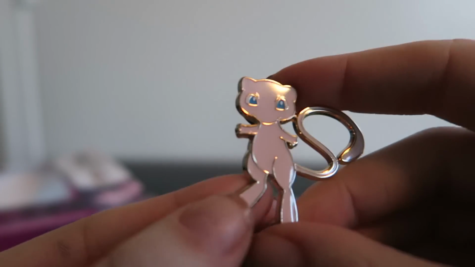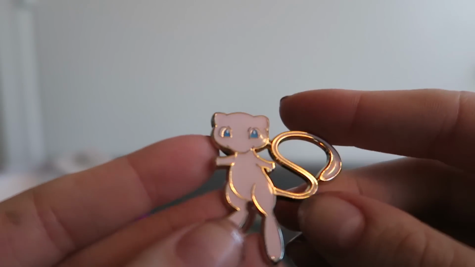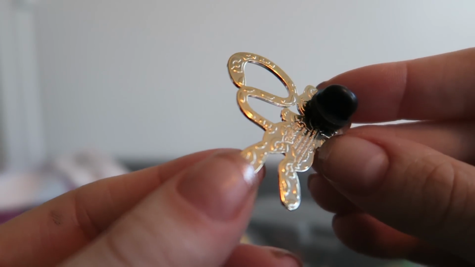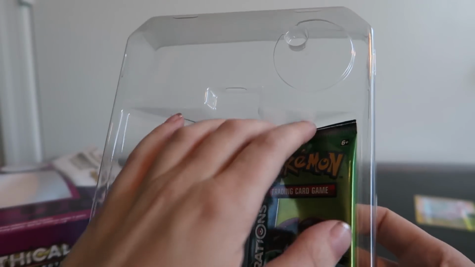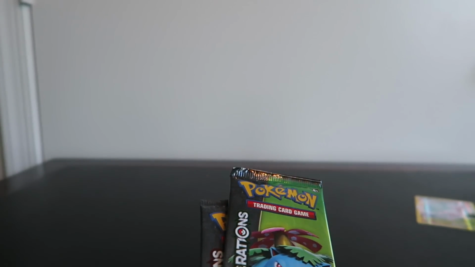So this goes back here. And here is the little Mew pin. I must say I prefer getting pins to the figurines. I'll have to find somewhere to put this pin. They got the little Pokeball logos on the back as well. And we have a Venusaur and Charizard Generations packs. Just get some of this stuff out of the way.